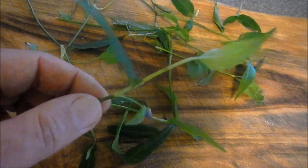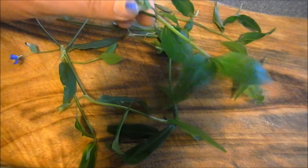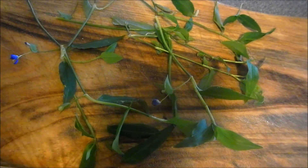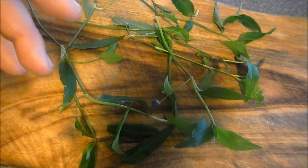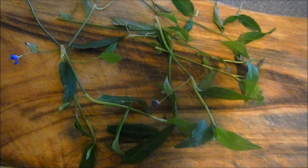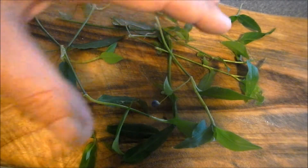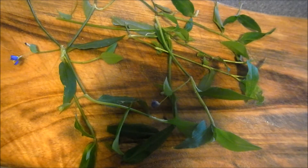I haven't found much recorded data on Aboriginal use — in fact, absolutely no recorded data on Aboriginal use of this plant. That's not to say Indigenous people didn't use it; I think they almost certainly did. They were here for over 30,000 years, so every plant and herb growing they would have found a use for. Some members of the Commelina family — not this one, but in China — are used in Chinese medicine as a kind of antifungal.